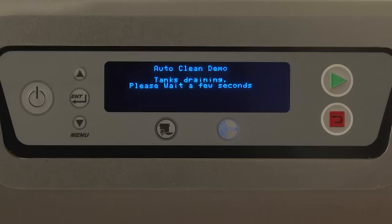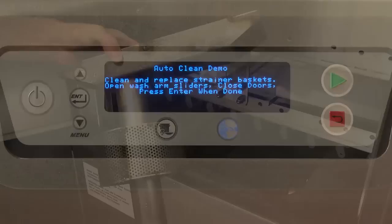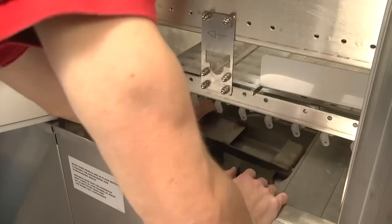At this time, the machine is draining the water in the tanks through the master drain automatic valve. Clean and replace strainer baskets. Open wash arm sliders. Close doors. Press enter when done. For machines equipped with automatic soil removal, ensure that the soil collector standpipe and strainer pan are thoroughly cleaned and then replaced.